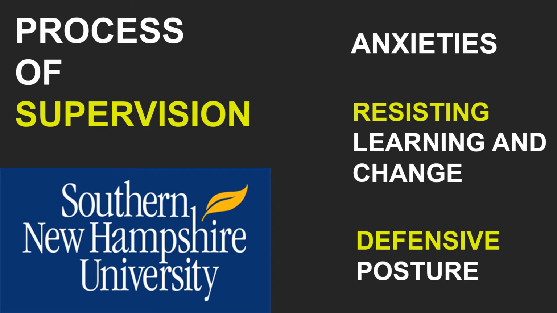So the process of supervision sometimes can make students feel some anxieties, a little bit of resistance to learning and change. We kind of get in that comfortable zone, and sometimes take a defensive posture. Look, none of us like being told that there's something we need to improve upon. But as we'll learn in a second, the role of feedback does have that, how shall I say it, growth mindset that allows for developmental opportunities.